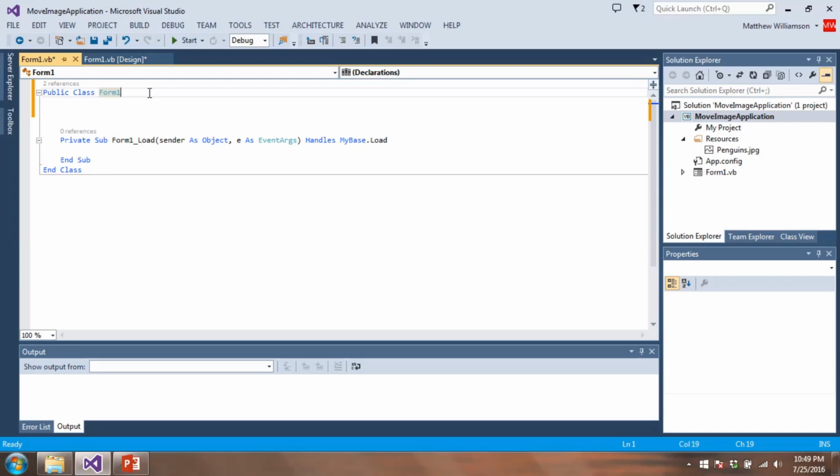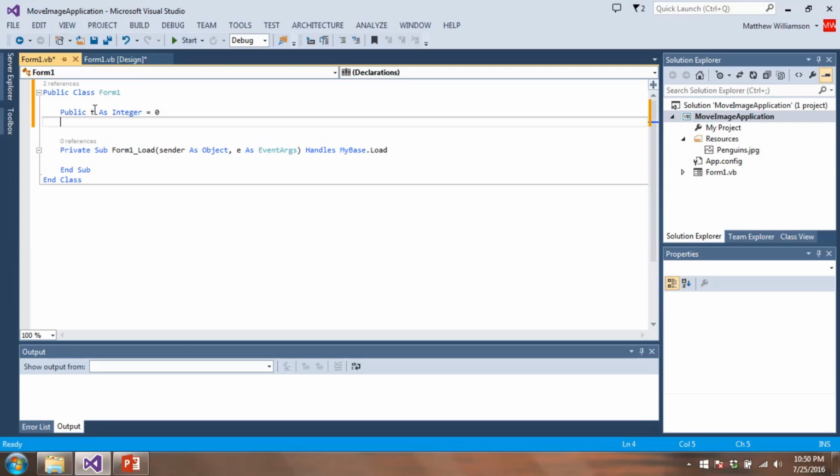So up here we're going to go public t as integer equals 0. And then we're going to create a point structure. So we're going to do public p as point.